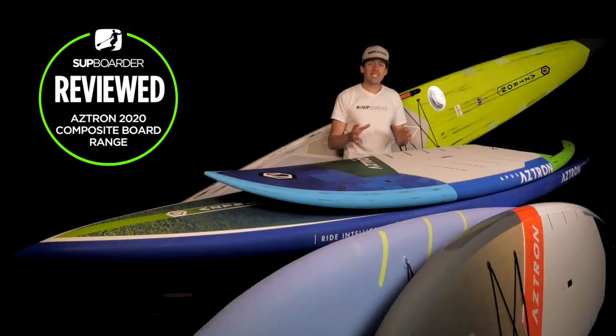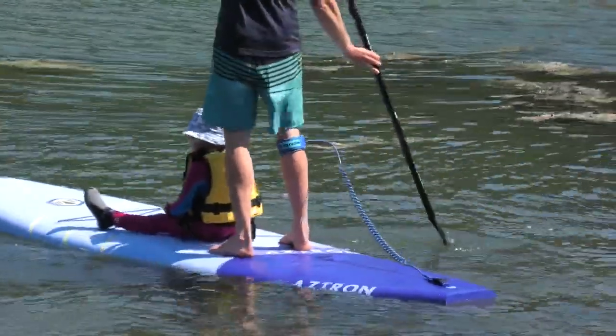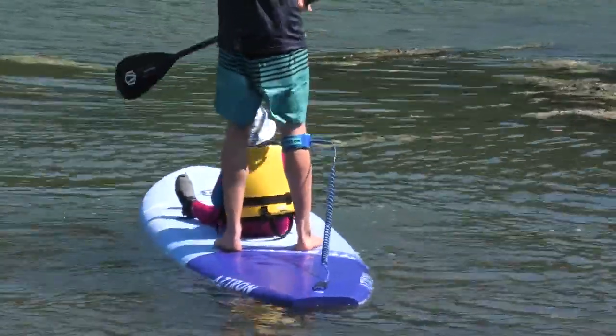And also, this board is a light board. You would find an inflatable paddleboard of a similar size will be around the same weight, but this is a composite board. Composite boards generally are a little bit heavier than inflatable boards, but this one is a light composite board as well. So when you're carrying your board, getting it off the roof of the car, walking it to the beach, it's still a pretty good weight.